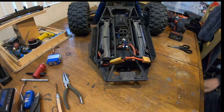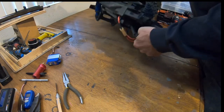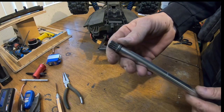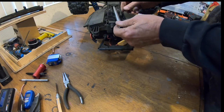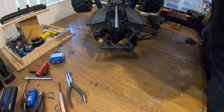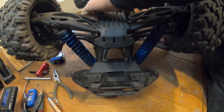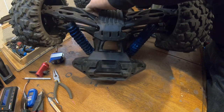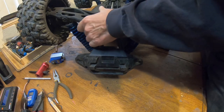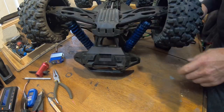I believe all I need to do is install the front assembly and the drive shaft. Now, on your drive shaft, make sure that you don't lose this piece. I believe that goes in the rear. When I was washing it, it fell out. I don't know how that thing fell out of there. Snap that together.